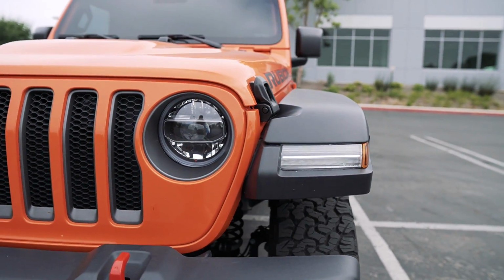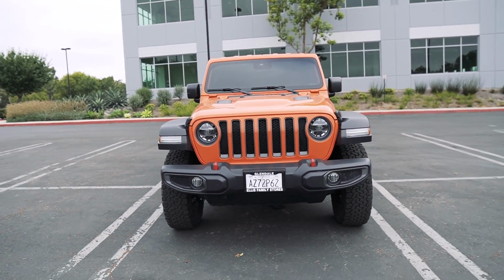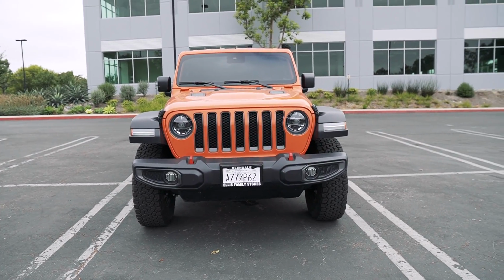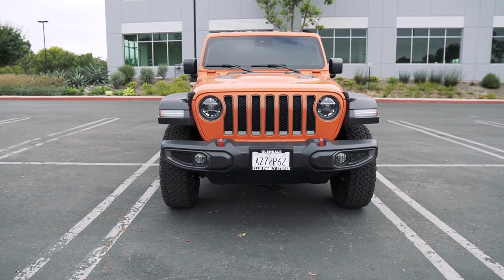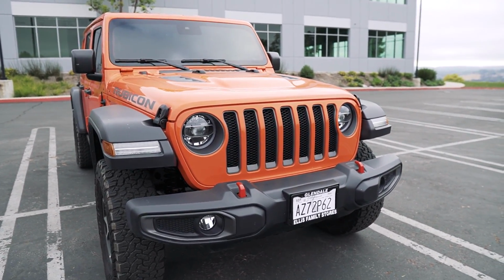Next are obviously the LED headlights. We went with the LED pack. I thought it was really cool. I'm a big light guy. I like the way the LEDs look, the halos around the headlights, things like that. Plus, they put out a lot more power, and that's one thing that suffered on our Ram, is that the headlights were horrible, and I just don't like touching the headlights as a factory option. I like leaving them alone. So we ended up getting the LED pack, which is a huge upgrade from what we had before.